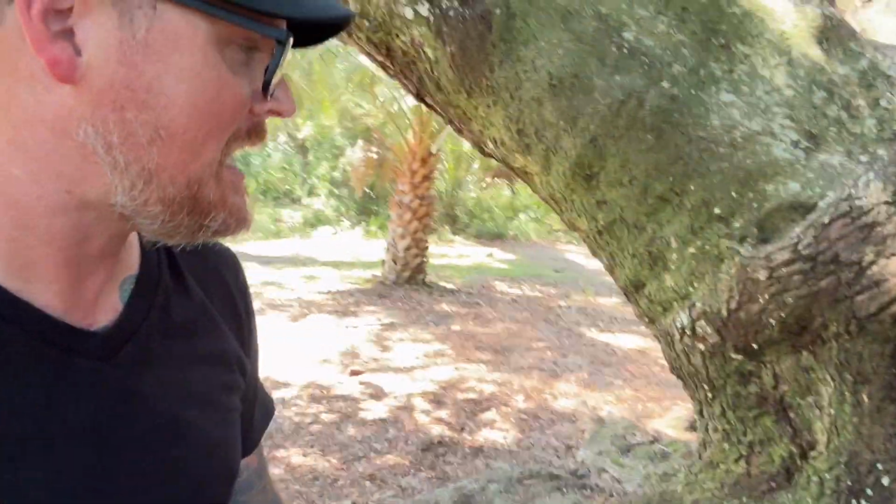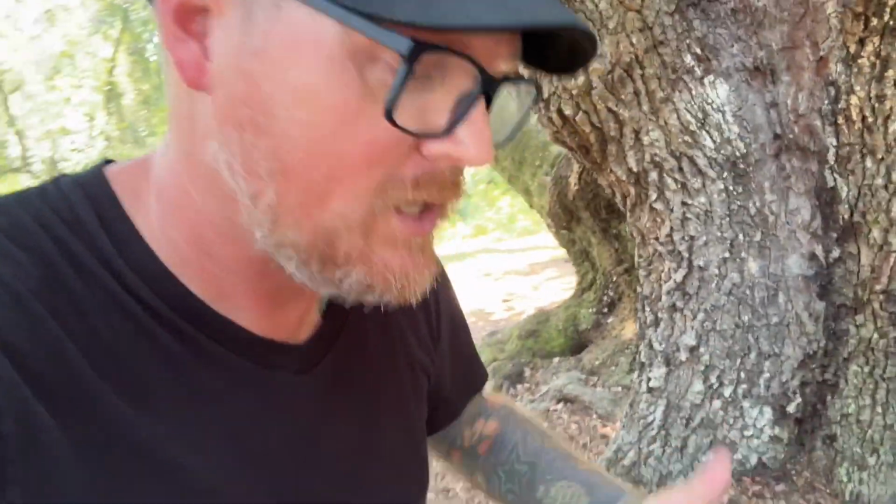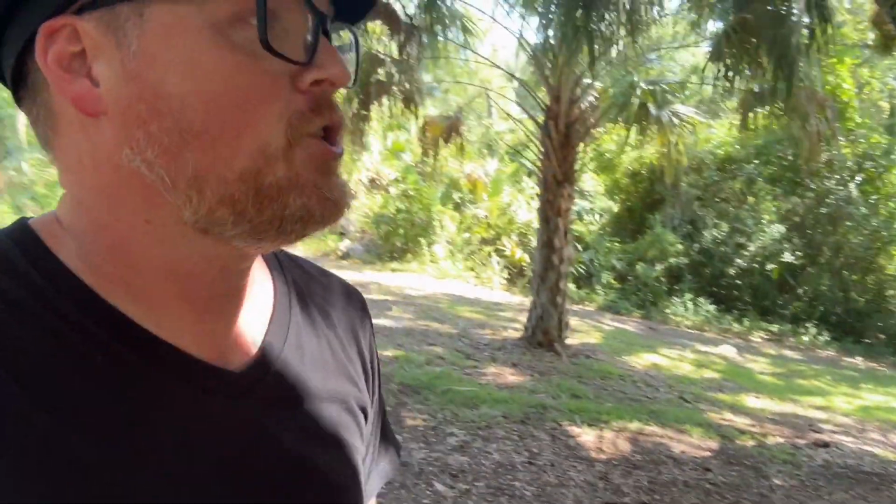Maybe I should have brought some tea and a croissant out here. I'm sure there's a Starbucks somewhere in the area. I should have stopped at Starbucks, got myself something to eat. I could have just relaxed right here by the live oak, against the live oak, because in the shade, it feels really, really good. So if you're down here and you're looking to see something that will allow you to get some fresh air in, but you're thinking to yourself, I do not want to go out into the insane heat that is Florida pretty much all year round, come out here, see the oak, and enjoy the coolness of the shade of the oak tree this whole time.